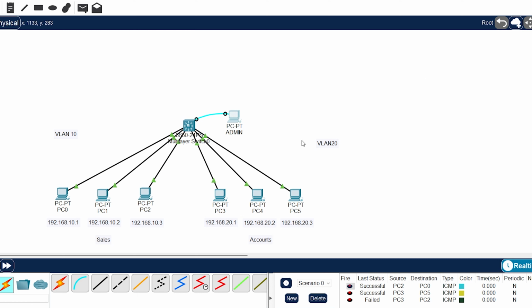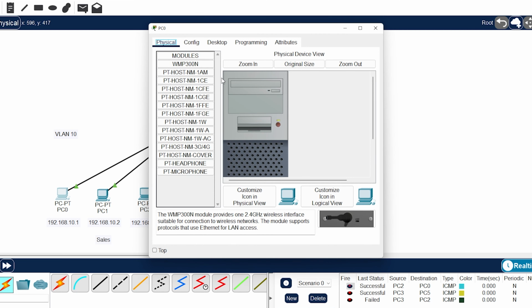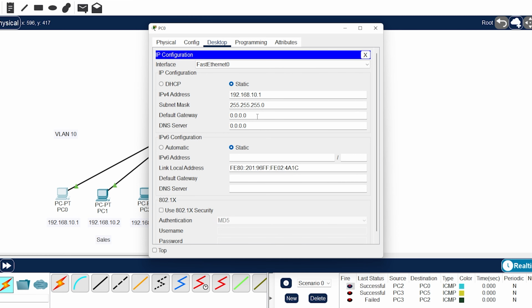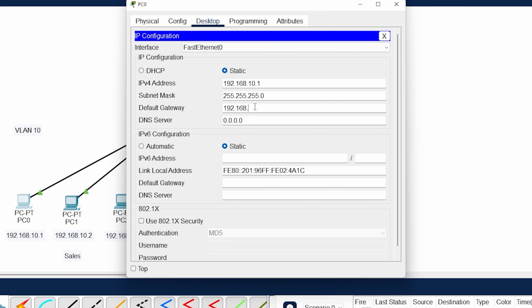So now what I need to do is give these little guys a default gateway address, which is 192.168.10.254.